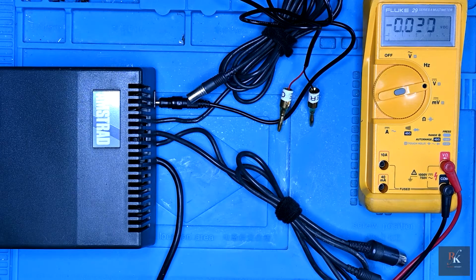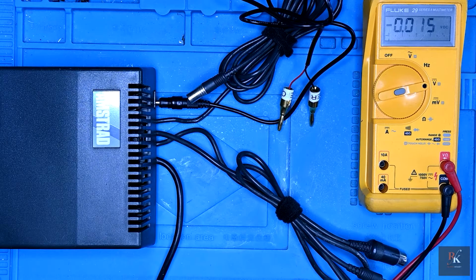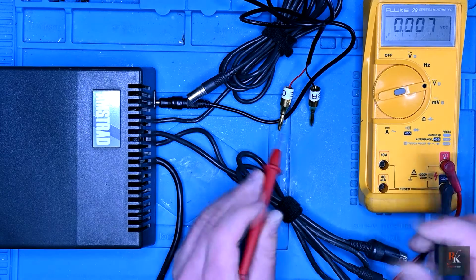And as you can see at the moment it's off. Let's find out what happens when this is switched on. I'm hoping we do not get a bang. Well, I heard a click, I can hear my washing machine, but that's all. So I'm hoping that's a good sign. Let's see what voltages we get.